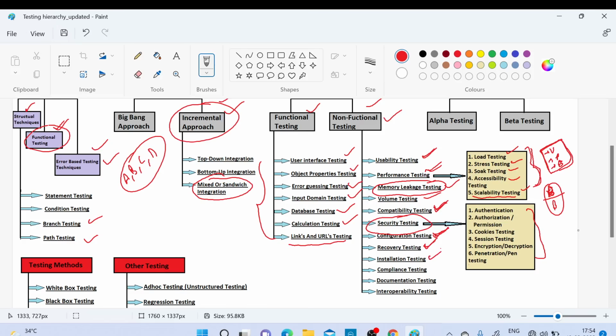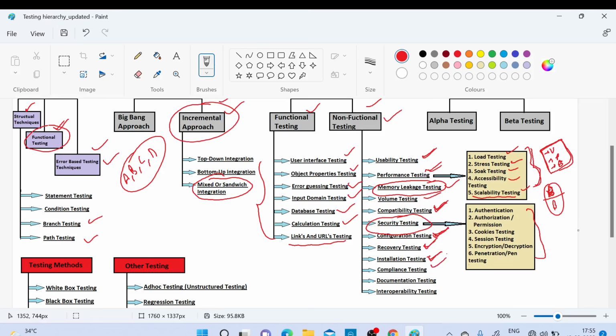Installation testing. This testing is done just before production. Basically here we verify whether we are able to install properly or not, how much space the system is taking, and in case of installation and uninstallation, whether the existing system gets impacted. That is what we need to verify as part of installation testing. And whether we are getting the upgradation message or not when we install the software. So that is part of installation testing.